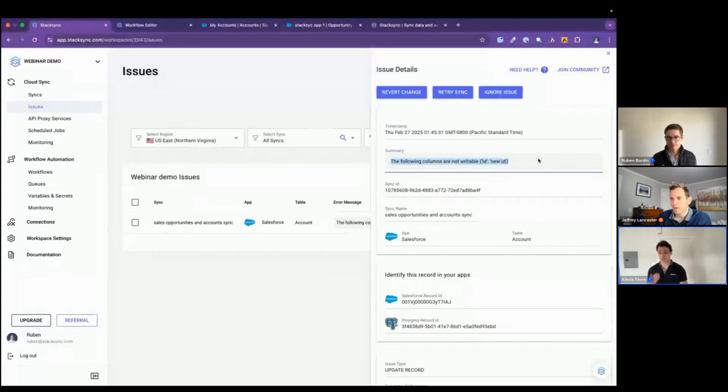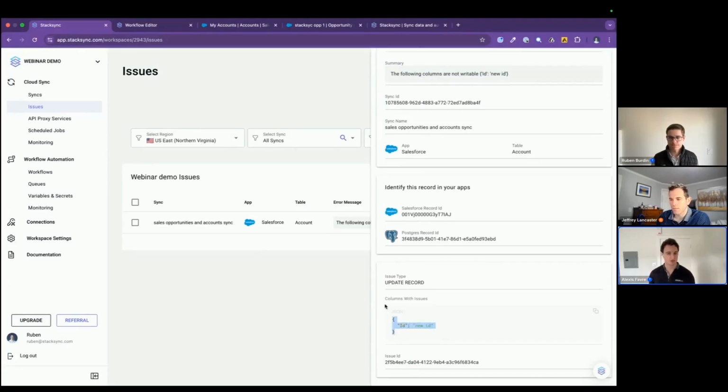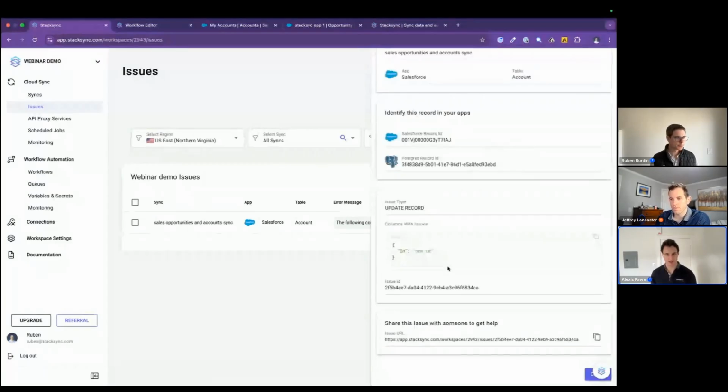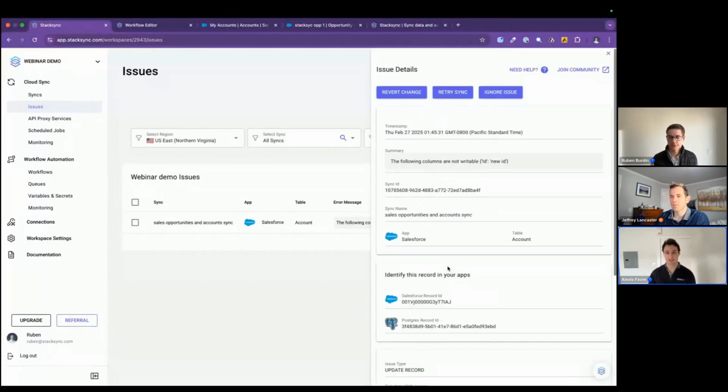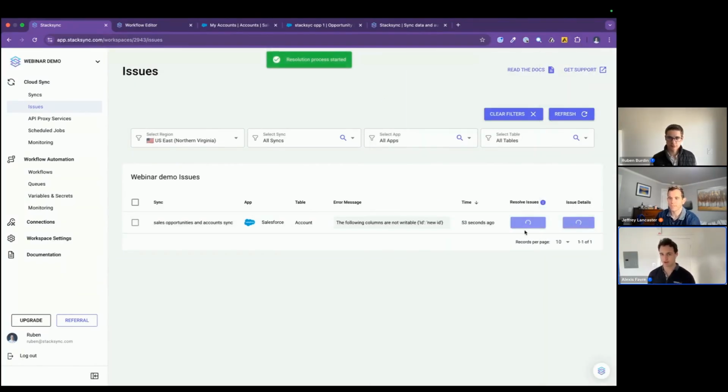And here it was the ID, but let's say someone in the business changes the validation properties for one of the records in the CRM, and they did not inform the tech team. With Stacksync, all the data is saved. No record is lost. So your data team has the time to fix it, and then they can retry the sync. If not, we can write again to the CRM, or let's say one of the team inserting the wrong value can revert the change. Stacksync will revert to the former value. And this is extremely powerful to really build enterprise, robust pipelines. This is a game changer for our customers.